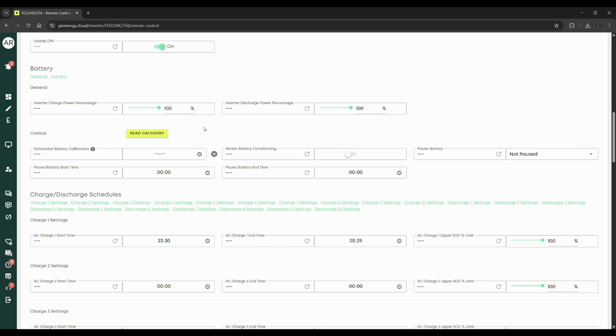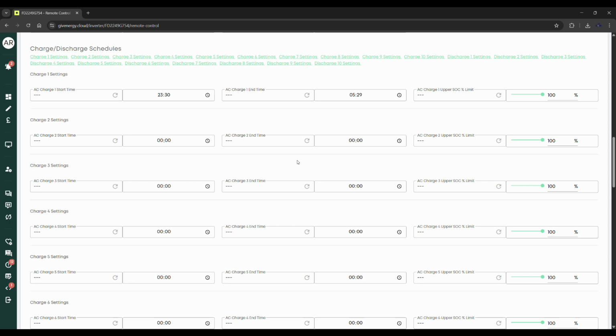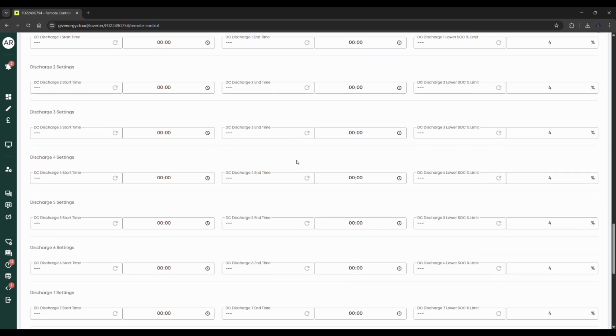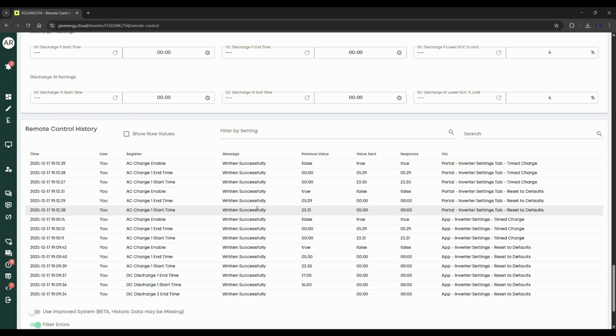If you want to check any setting, then click on the refresh arrow that's next to any of the fields to make sure that that setting is indeed in place. You can see all your charge settings, and if you scroll all the way to the bottom, you can see the logs. So if we change this to 14 days, just to give us something to see, and just untick this for a second so you can see the logs that are on my system, it just gives you a bit more information, again, as to what's happened and who's done it.